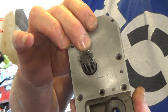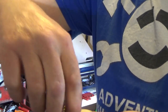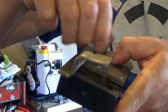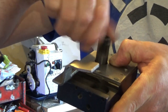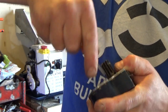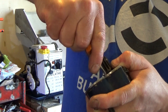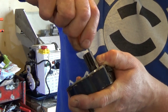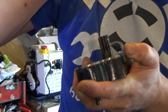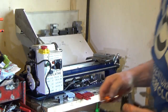I'm just going to put some screws in it, tighten it down. Fingers crossed now it still turns. Yeah. It still turns and the brass shim is just touching the metal, which is okay because it's brass against steel, that's fine. Tight. Tight. Tight. That's them three tight. Four. Count.